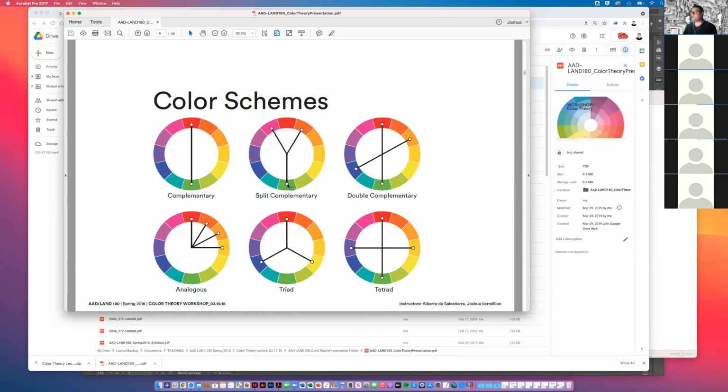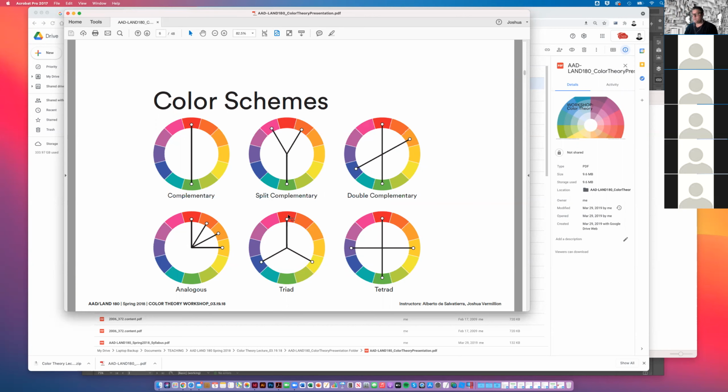Okay. Split complementary. These are nice because they give you a bigger range, right? You can have red and red orange and red violet, paired with green. Double complementaries, you can have two sets of complementary colors, two sets of complements, maybe on different sides of the color wheel. Analogous means that we're using a set of hues, a range of values that are adjacent to each other on the color wheel. So there's where we start to talk about, let's say, a warm color scheme using warm red, orange, yellow orange, and yellow, or something like that, right?